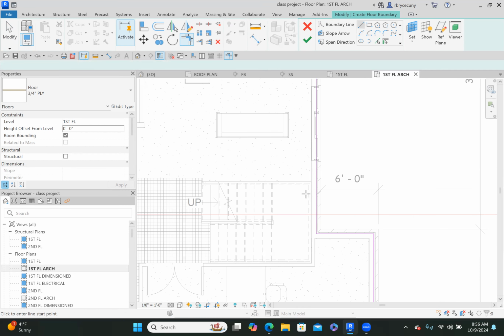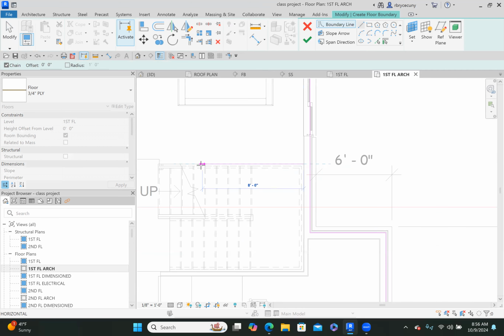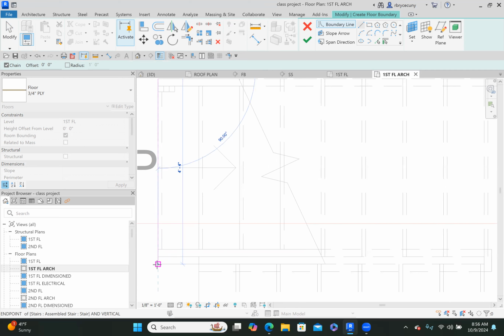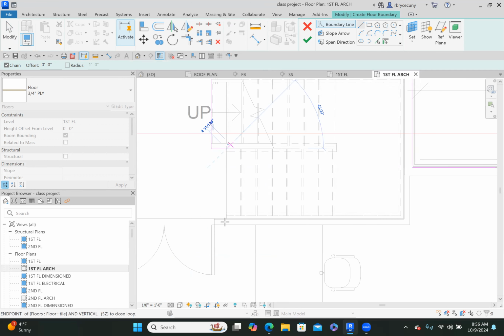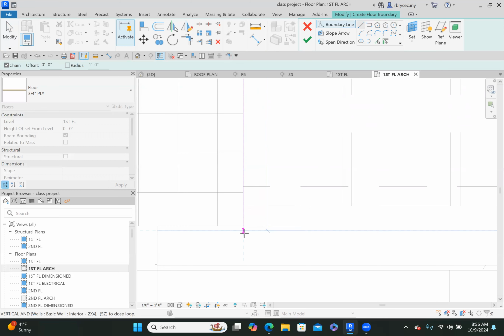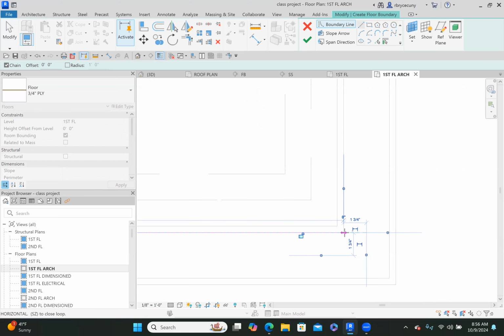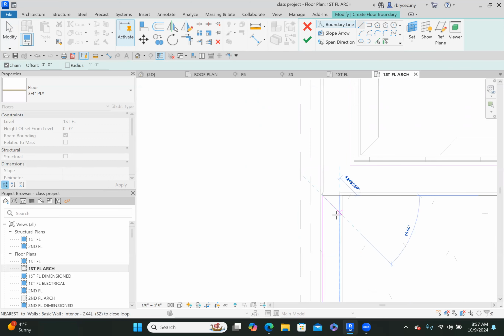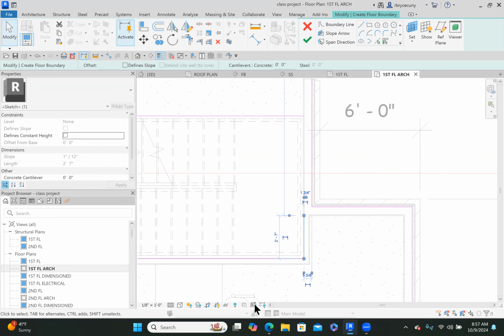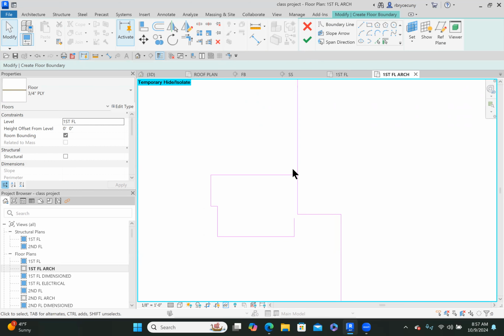So let's draw a line from here to here, to here, to here, and inside face of the gypsum board, inside face of the gypsum board, and then up. So let's isolate that category so you can see a little bit better what I've got. So I need this to come around. Remember, it always has to be an enclosed entity. All of the lines have to have the corners touching. So that's what I want the floor to look like.